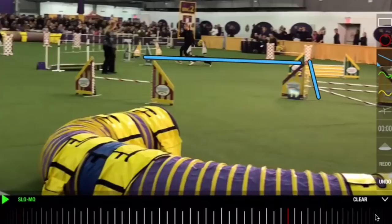Anything that's a softer turn than that or a more obtuse turn than that, I'm definitely going to look at a blind cross. For Pink, it almost always has to be a much softer turn, a much more obtuse turn. I would say the minimum for her that I would do a blind cross on would probably be about a 135 degree turn if I'm looking to appropriately cue the turn.